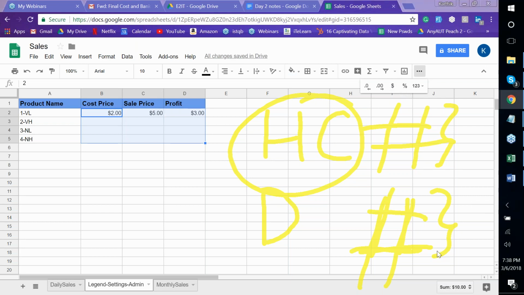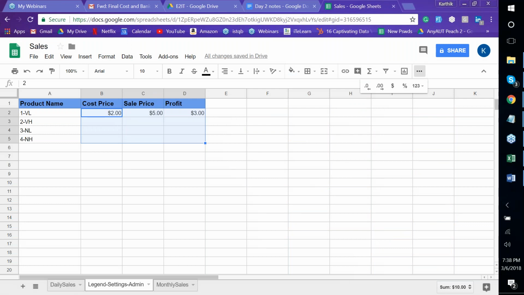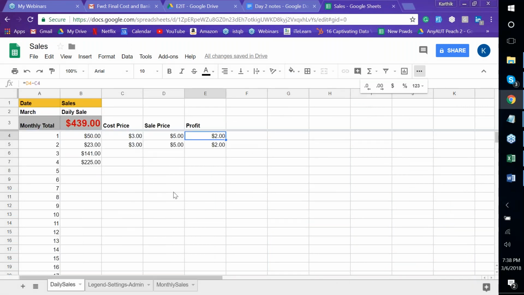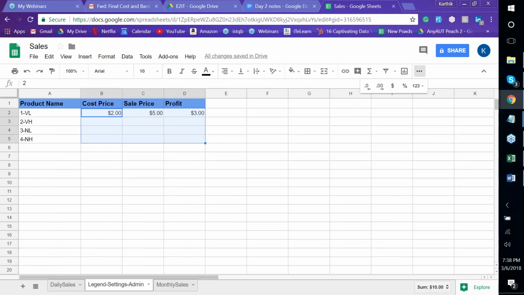I have still not told you the reason why I created this legend, settings, admin while I was going about creating it here and switching there. Now you'll know, team. Okay, I'll copy these 3 cells and paste them here. See, everything copied.